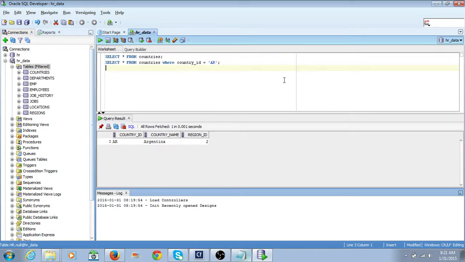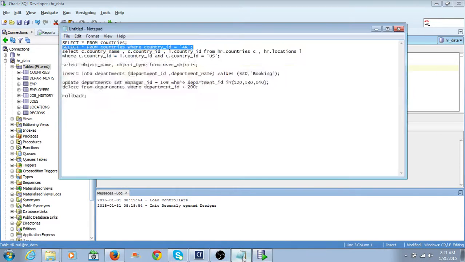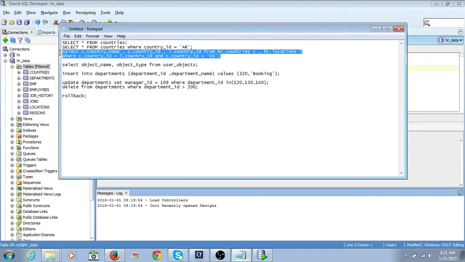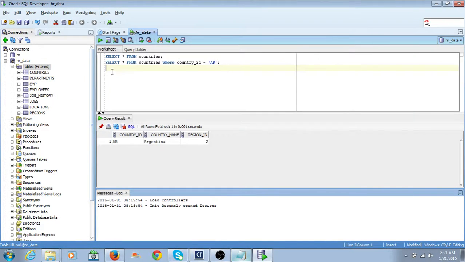Now I'm going to show you we can select from two tables, join them, and then get the result. So here we join two tables, countries and locations.